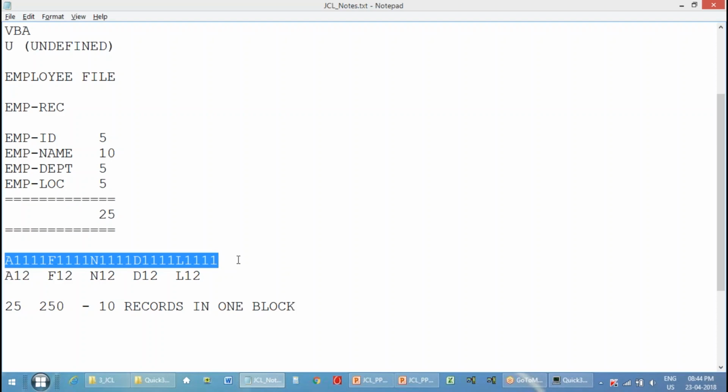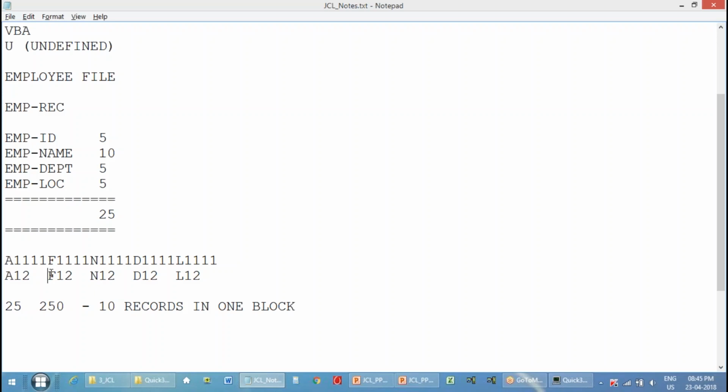It will give you 25 bytes of space, whether you write the data or not. Yes, the A12 F12 is also fixed only. You put spaces if there is no data, but the first name will always start from column 6.